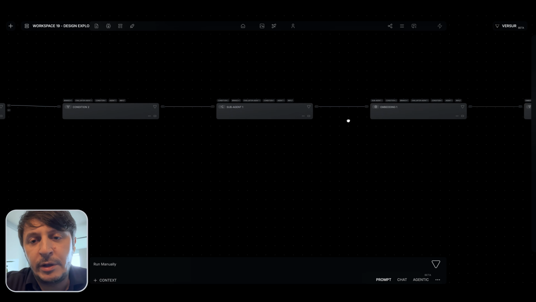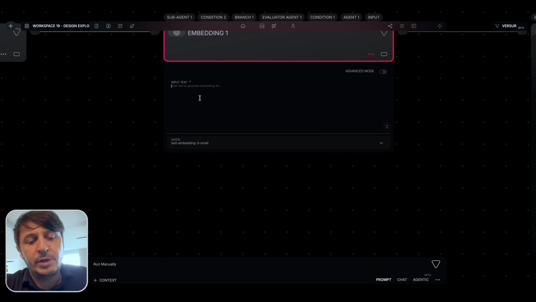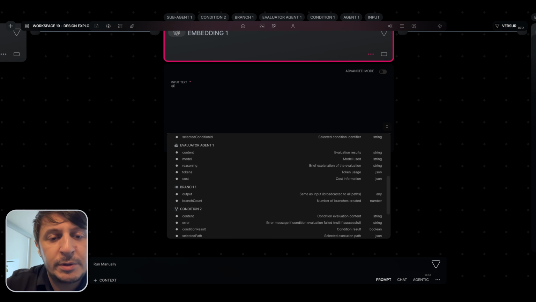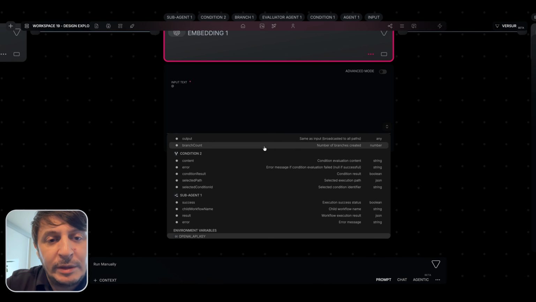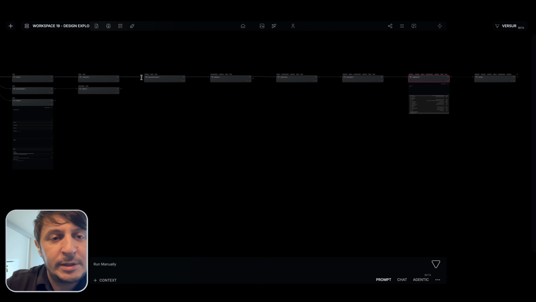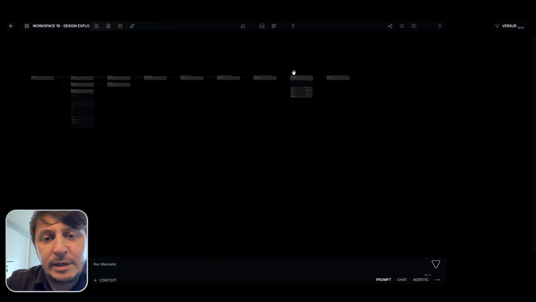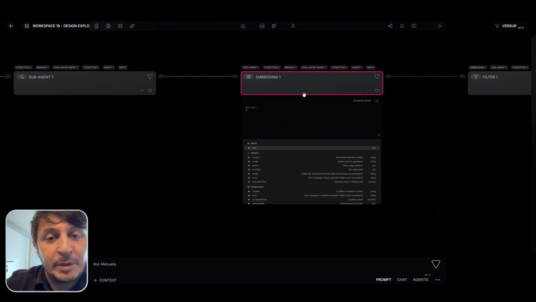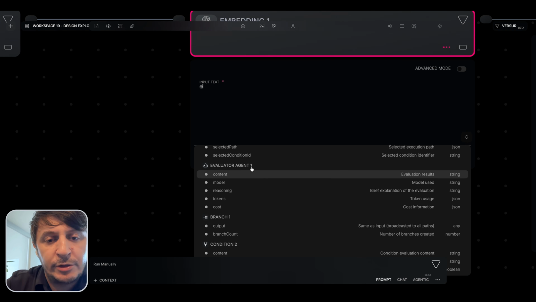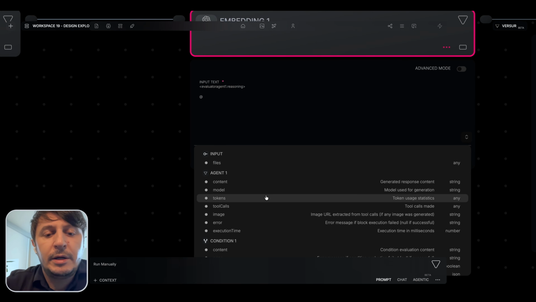The same happens with all these blocks that we define in here. If we go further down to embeddings, and let's say that I want to set something, if I add, you see right now we have the entire list of outputs for all the blocks that are in this specific graph branch. If I want to get the output of the evaluator agent 1, I can do that although I'm not directly connected, because I'm in the same graph branch. I can say I want to extract from the evaluator agent 1 just the reasoning, perhaps, and then from a different block, a different kind of output.